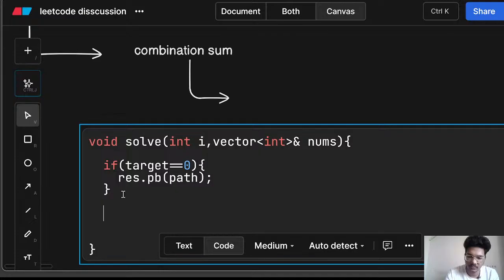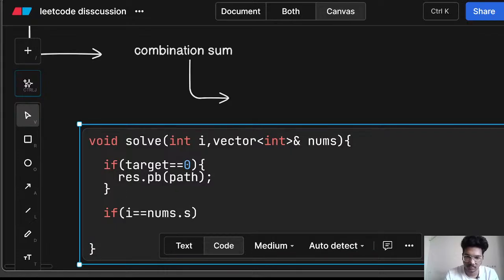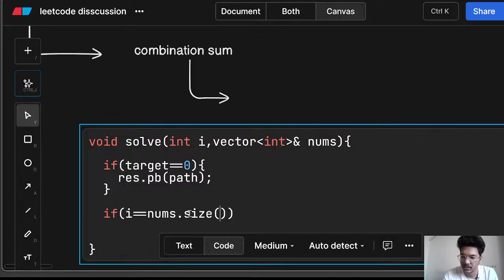What if I reach i equal to nums dot size, or the target is less than 0? In this case, we simply return.